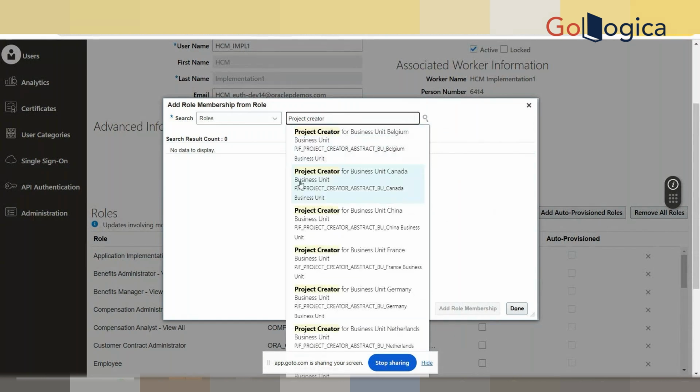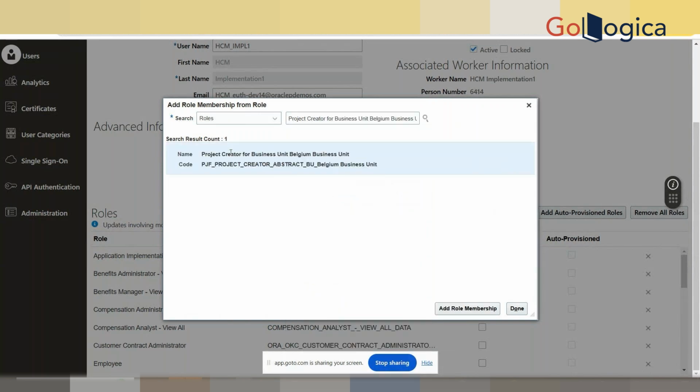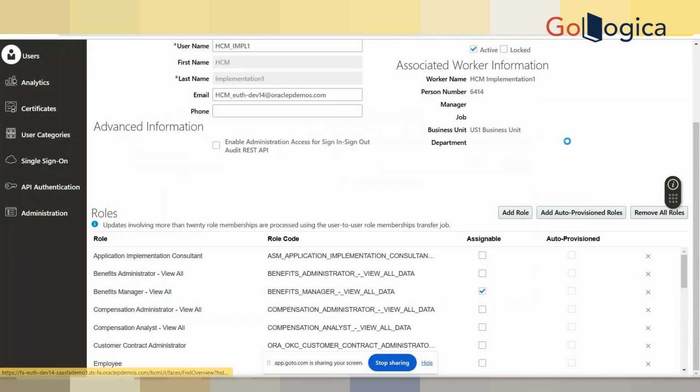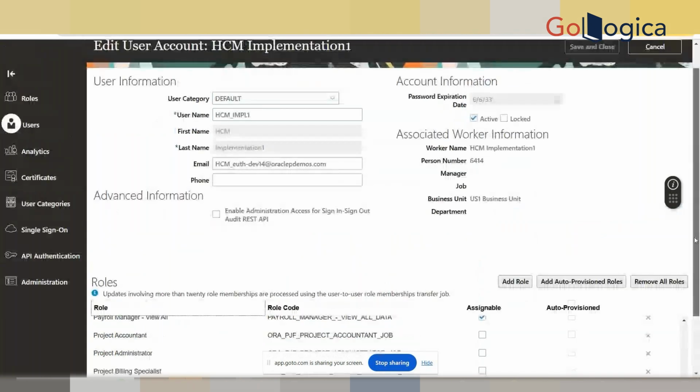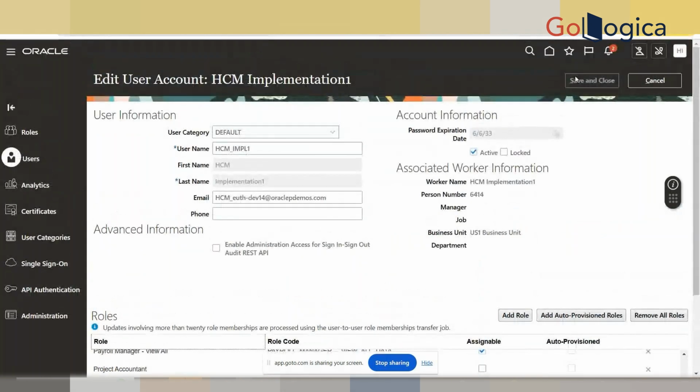Now here, we have already assigned that role, so it is not showing here. If it is not assigned, directly it will show the project creator role. We should click on add role membership, and we should click on done. So once we click on done, the role will come here. Okay, project creator. So it is already assigned for this particular user. So this is how we will add, and we will click on save and close.